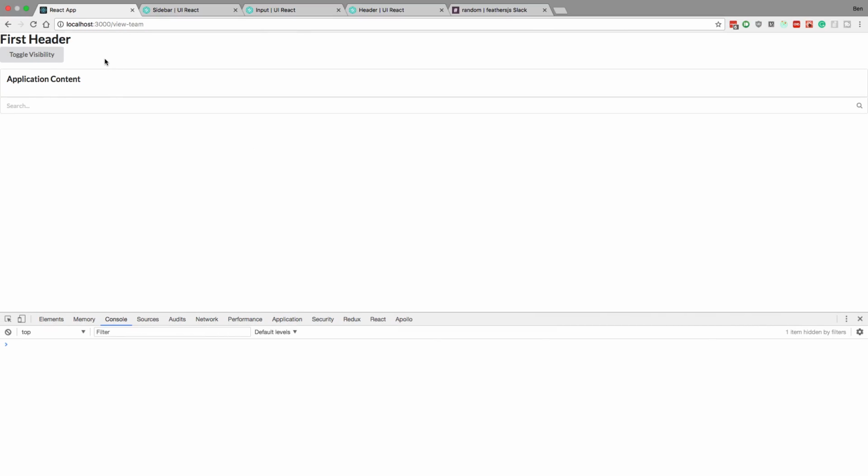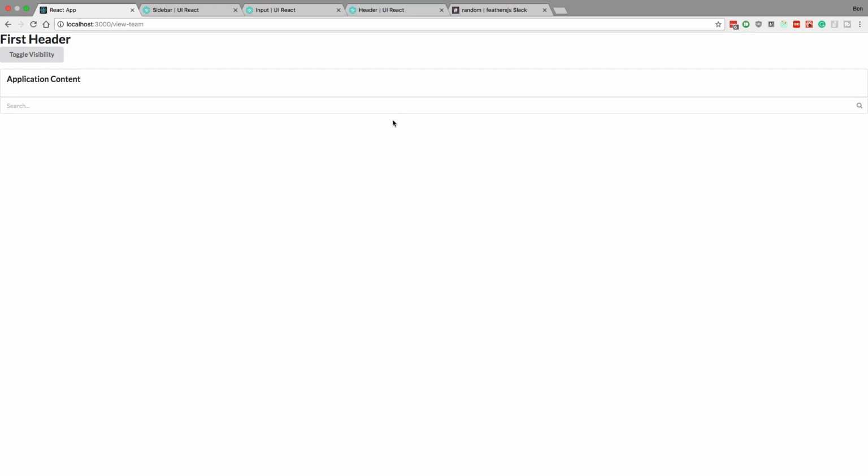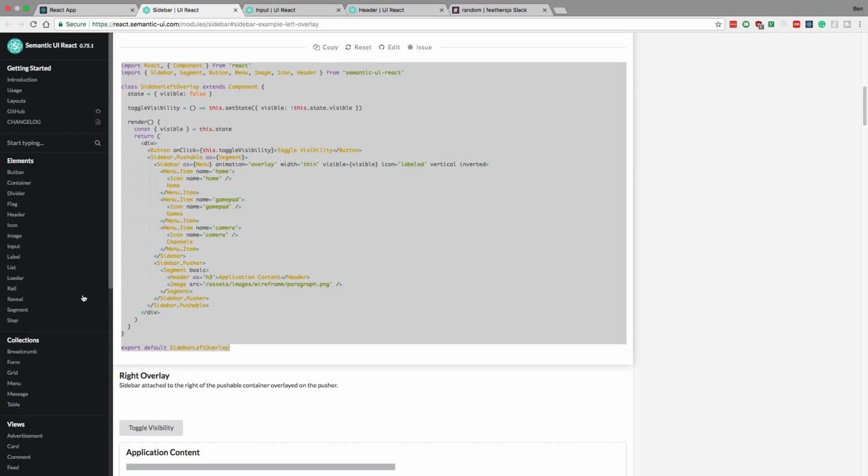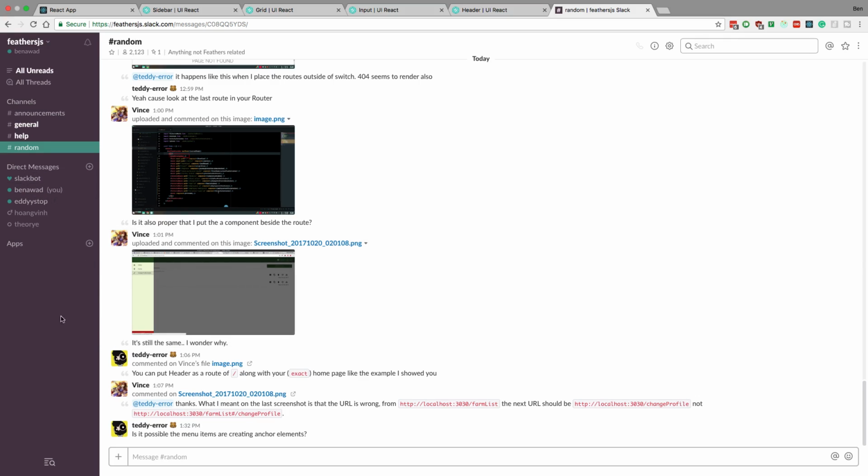Alright, so this does not look anything like how Slack is looking. Our little sidebars right here, and we got our header and our little bars here. Nowhere near what we want it to look like. And the way we're going to get this to lay out in a nice fashion is using a grid component from Semantic UI here. And so the first thing we're going to do is say we want the sidebar over here and all our other content on the right.